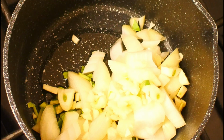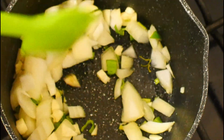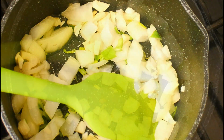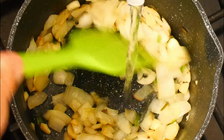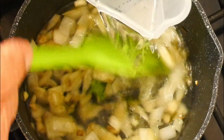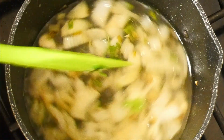Pop that in and we're going to cook this down for a little while until it gets nice and soft, till it's looking a little bit on the translucent side. That means you can see through it a bit. Anyway, we'll give it a bit of a stir and leave that to cook for about 5 minutes. Then we're going to add 300 millilitres of water, bring it to a simmer and let it cook for about 20 minutes.